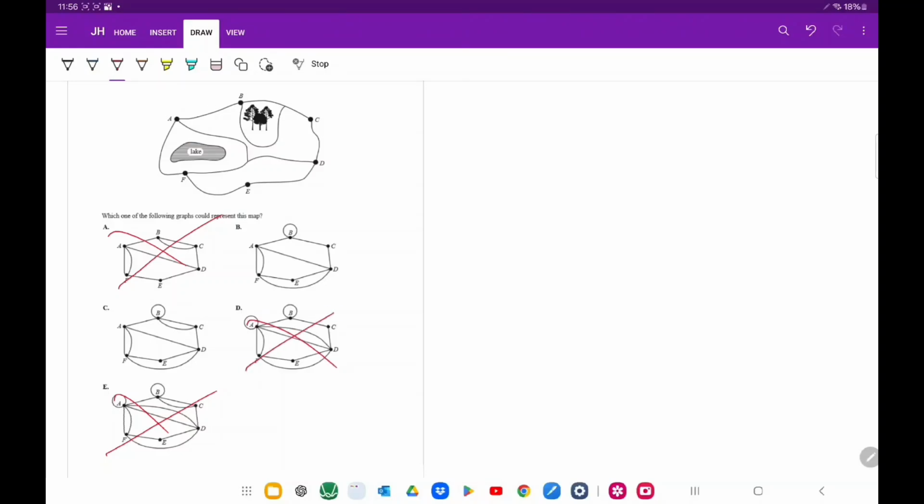So I'm going to focus on B to C. Now there's 2 ways to get to B to C. There's that way, and there's that way. So if I look at these questions here, there is only one way to get to B to C in this case, where you've got 2 to go from here to here, which means C is the correct answer for this one.